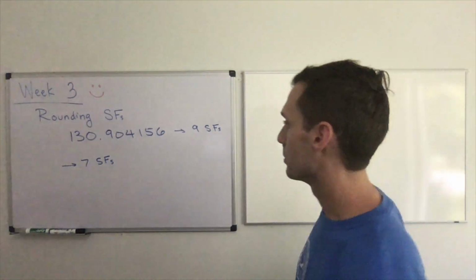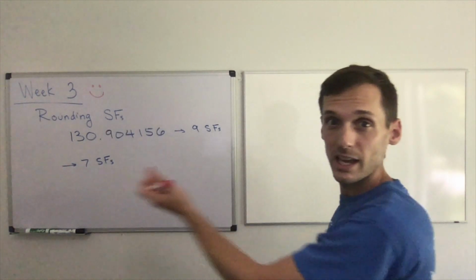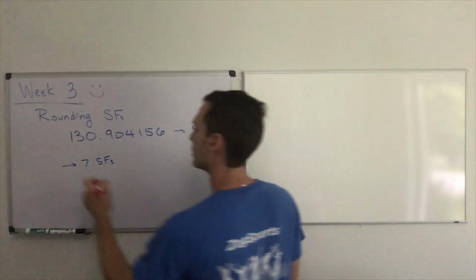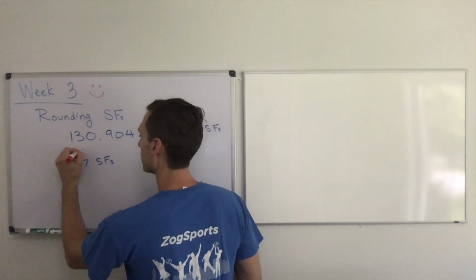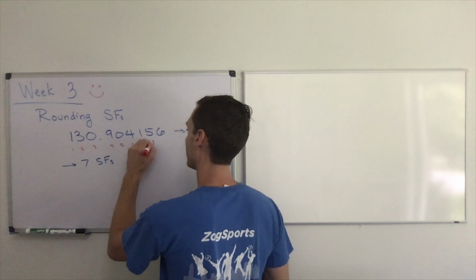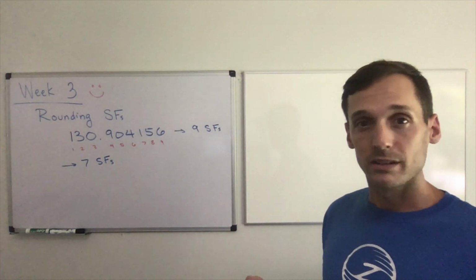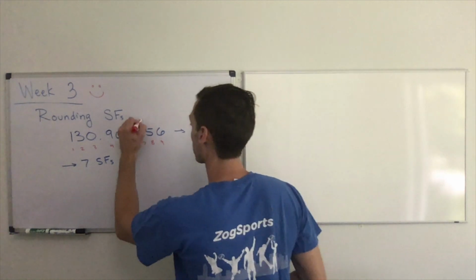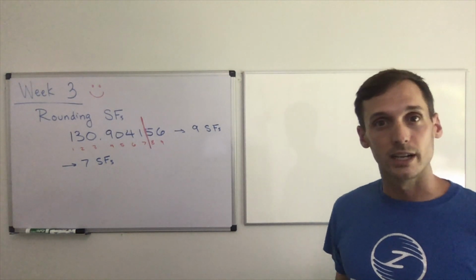So what we're going to have to do is just start counting our sig figs from the left and go to the right. So you can kind of do this in your head once you get good at it, but I'll just show you what we do here. So I'm going to just label each number from left to right, labeling which significant figure they are in this number. Okay, so we have 1 through 9. And all we have to do is round it to 7 sig figs. So we look at our 7th sig fig. We're going to put a little bar right there so we know where we're trying to cut it off.